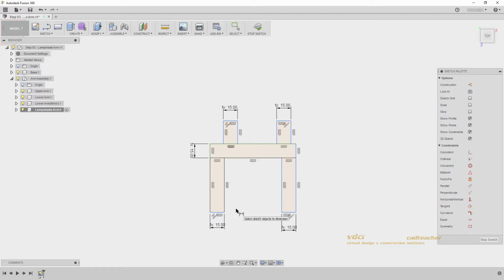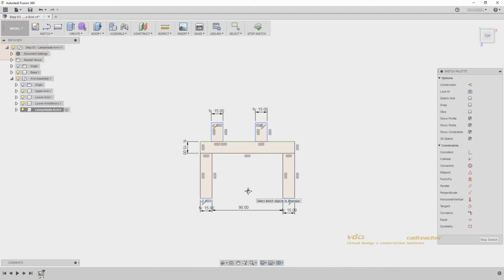Now, I know that my lampshade will have a fixed width of 90 millimeters. So I'm going to click the inside to the inside here and type 90. Now, I will click the outside edge here, and this will be a dimension of 70. And here, and this will be a dimension of 45.